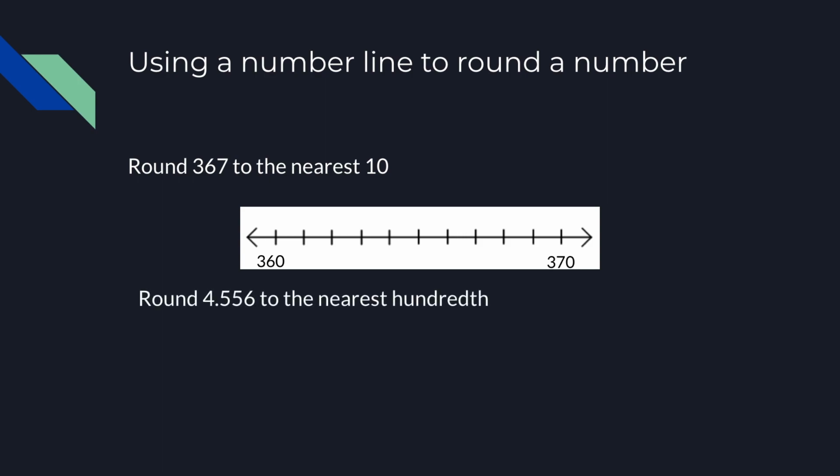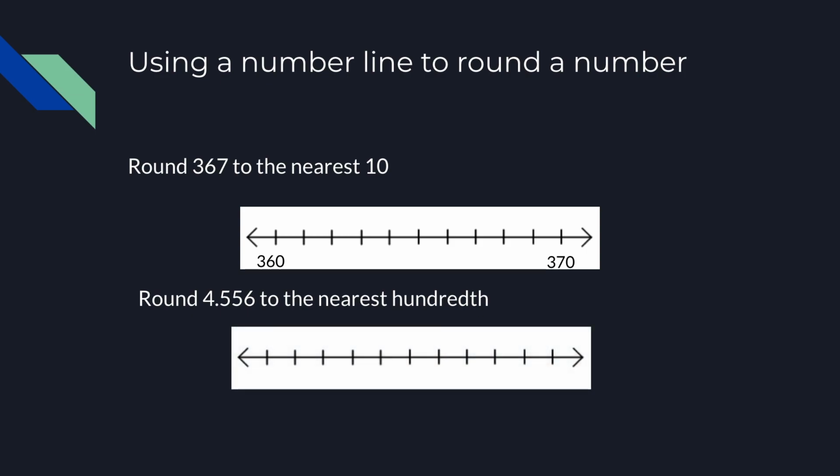So if I want to round 4.556 or 4 and 556 thousandths to the nearest hundredth, first I need my number line, and then to figure out where are the hundredths. So remember when we did our notes on place value, we have the tenths and then the hundredths. So we're looking at this place value in order to line up my number line. So the hundredth before this would be 55 hundredths, and the hundredth after this would be 56 hundredths. I'm going to go ahead and fill in my number line.